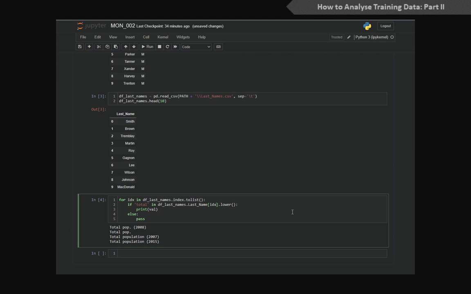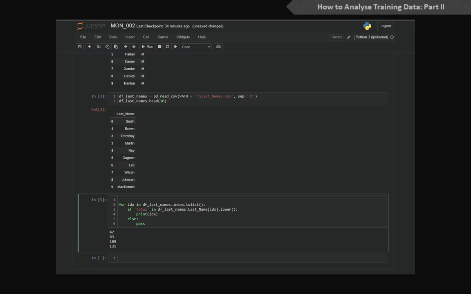And there you go. Okay, so this should pull the name with the index and make it lower, and then I'm going to have it print the index of these lines here. So those are my indices. So we're going to call these bad indices right here, and we're just going to print those.